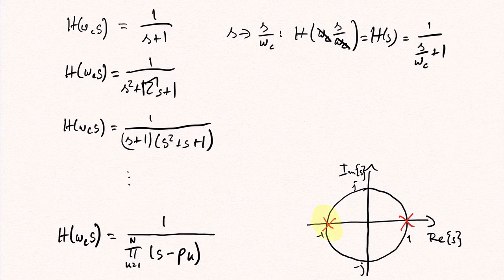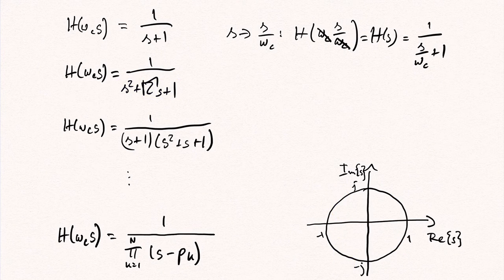Then only the stable poles are chosen to form the filter, so that the first-order Butterworth filter has a pole at -1. For the second-order Butterworth filter, we will now place 4 poles on the unit circle. Again, they have to be evenly distributed and as far away from the axis as possible, so we will place 4 poles at the angle of 45 degrees. Again, we only choose the 2 stable poles to form the second-order Butterworth filter, so that the poles are complex conjugates, with the real part being minus the square root of 2 and the imaginary part being equal to plus or minus the square root of 2.